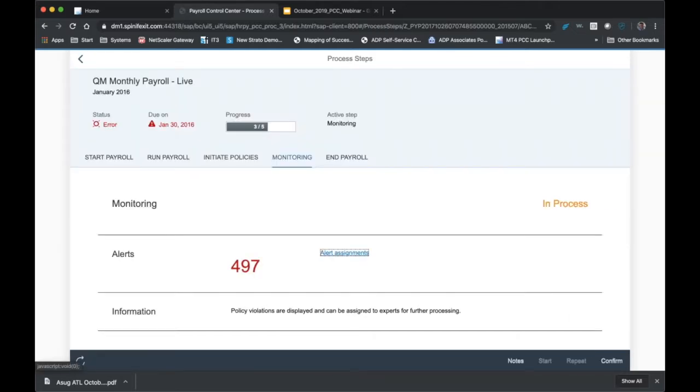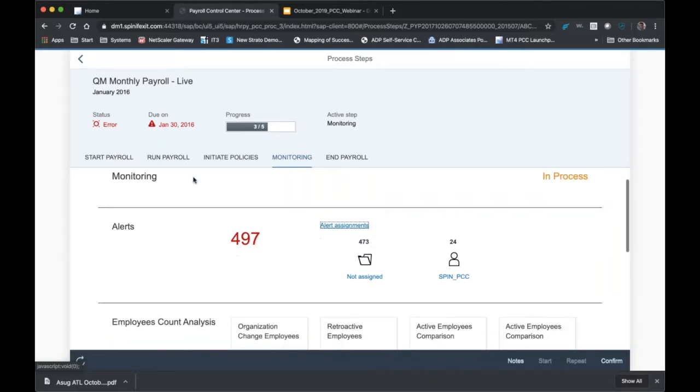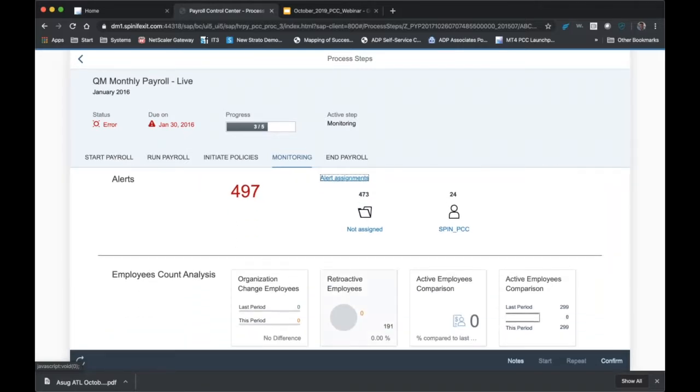Right, and this is just a very short setup for the sake of demonstration, right? This step's at monitoring, but the payroll could be running, the payroll could be over, right? You can see on that prior screen where all of your payrolls are at any point in time, which is you don't have to call anybody or email anybody. Where's the weekly payroll at? You can just go and look. So at a minimum, I think that's what's awesome about Payroll Control Center, and it gives you some nice KPIs and some information. This is a demo box, so they're not really great out here. But you can get some key metrics regarding your payroll right here.